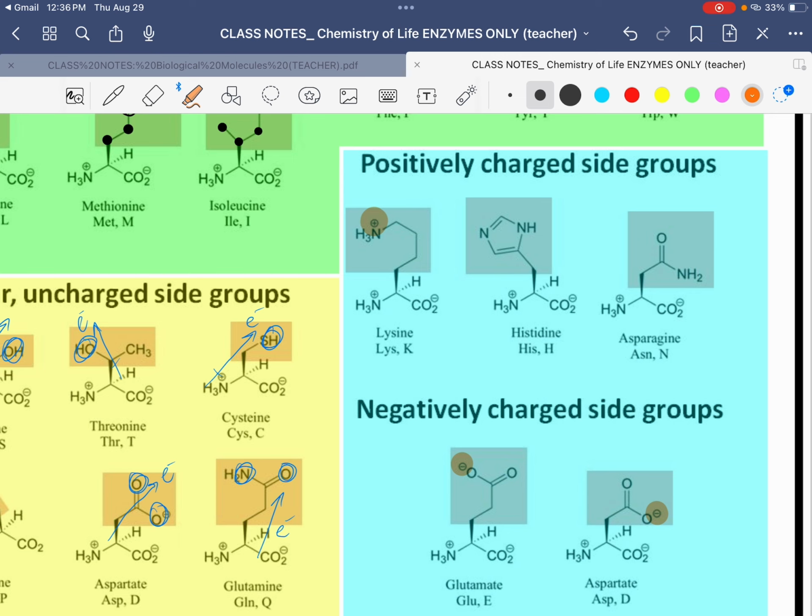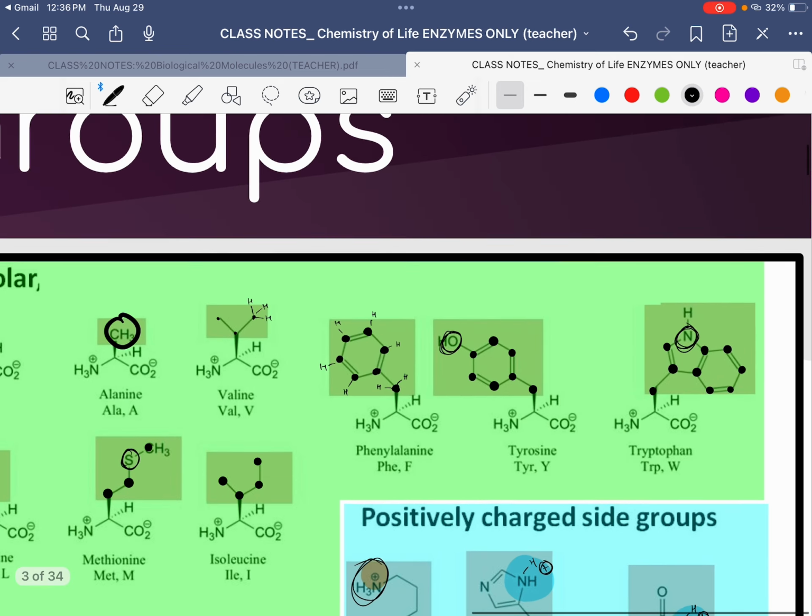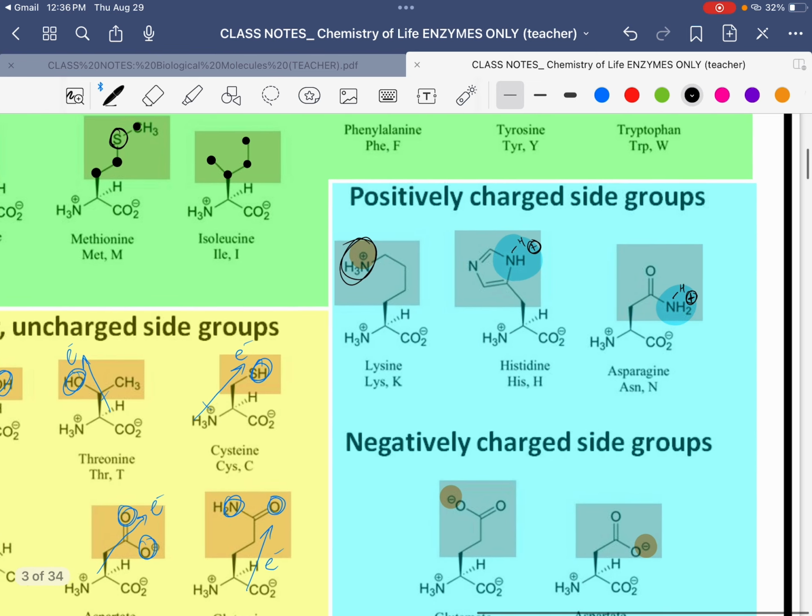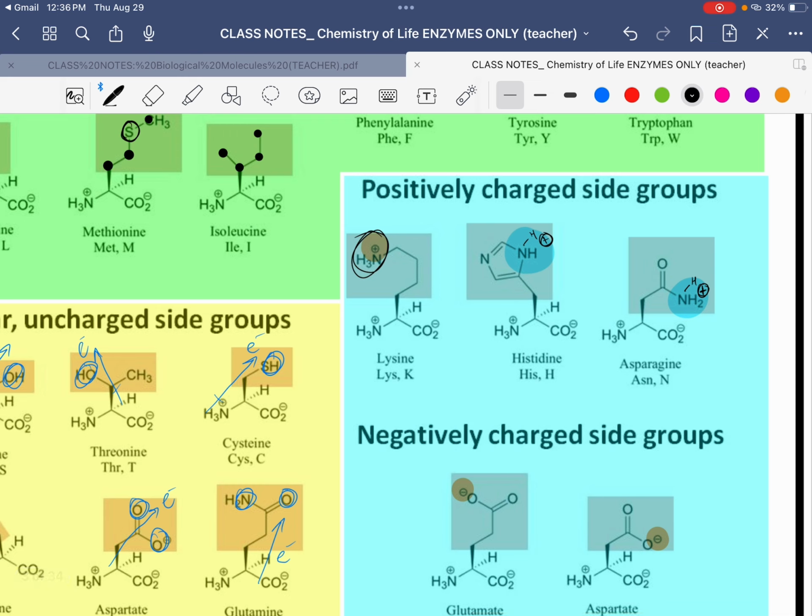Now, whenever you see these nitrogens, these NH groups here, they'll usually have an extra hydrogen on them. When they have an extra hydrogen on them, that gives them a positive charge. So these ones often carry positive charges if they have an NH group on them. Just like this one over here, this one here is NH3 plus, right? So it's got an extra hydrogen, which gives it the positive charge because a hydrogen is just a proton. So they pick up protons is what they do.